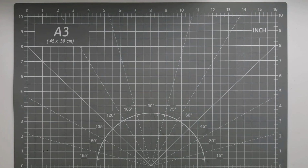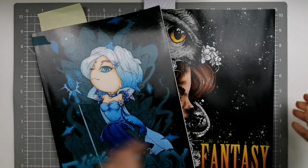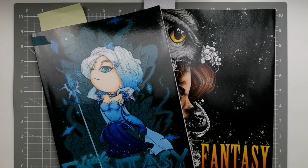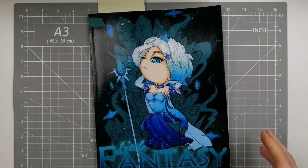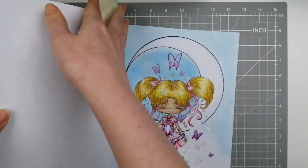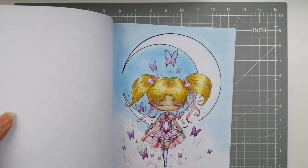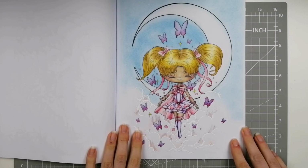Right, from there I have a couple of Jash Lee books. He is one of my absolute favourites, although I don't get around to his pages very often because they tend to be very detailed. I've got this little fantasy, and in here I've just done this one page, and she is so fun. She's a Sailor Moon lookalike.